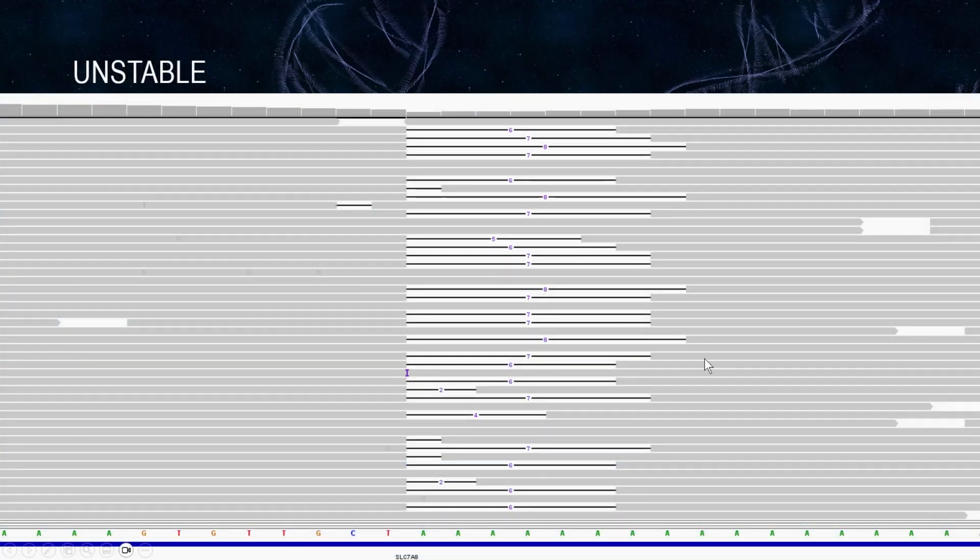So here's a case that's unstable where we have a clear deletion. Again, there's some stuttering, so some are 6, some are 7, some are 8. So maybe around a 7 base pair deletion in this microsatellite. And here's another example, another mononucleotide A repeat down here. And again, a clear deletion of somewhere around 13 or 14 base pairs with some stuttering around it.